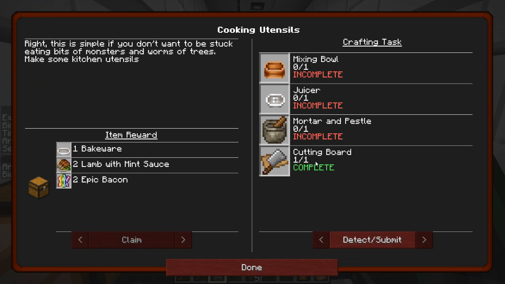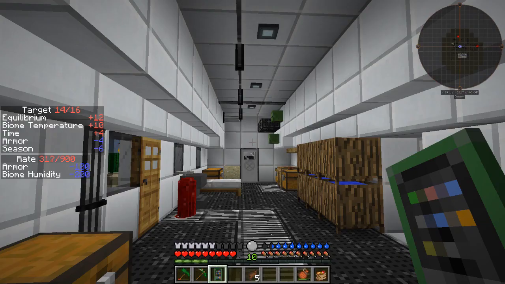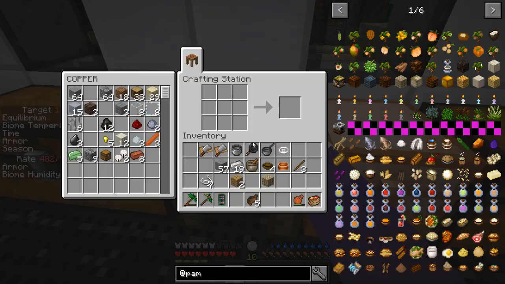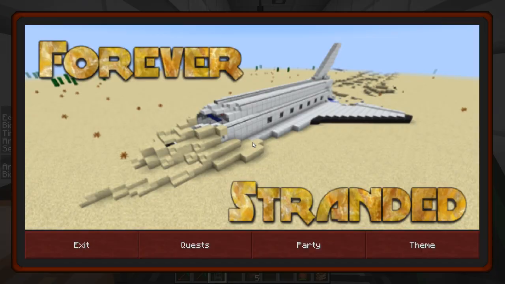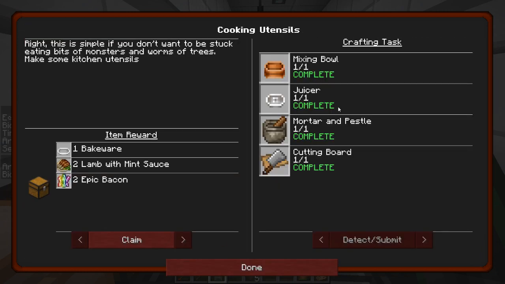I've got cutting board complete now. Oh, great. And the juicer I need to complete again. Okay. I need to craft a juicer again. Well, okay, fine. Let's make a plate and get another juicer on the go. Maybe I made this before we started doing all this questing, crafting stuff, didn't I? Maybe once upon a time I did. Ah, there we go. That's it.